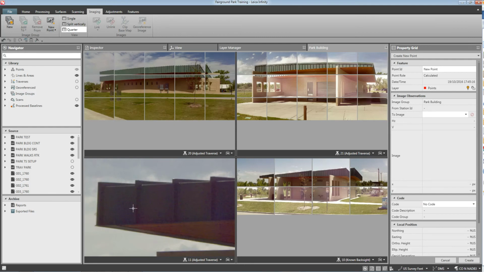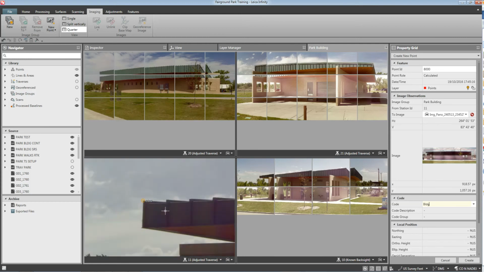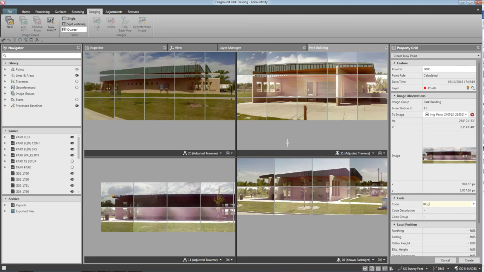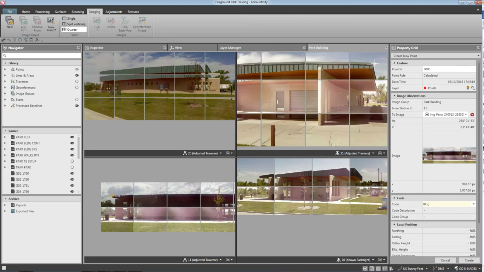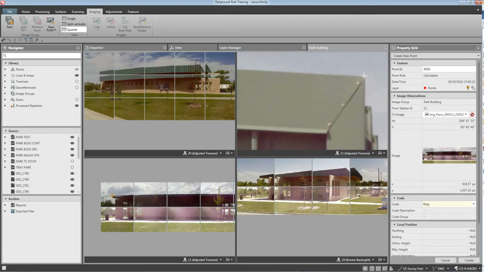You need at least 2 intersecting points to create these. So I will give it a point number and a point code. Then all I simply do is zoom into the area I want to create the point and make a click with my crosshair. Next I'm going to click on the same corner of the building in the second photo, which would be right up here. As you can see, I can zoom right in real close, and I click and I get my point.